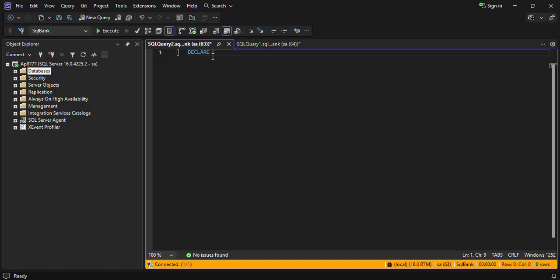Declare @tbl_user table, and the column name is user id, integer, identity, primary key, not null, and username varchar 200.